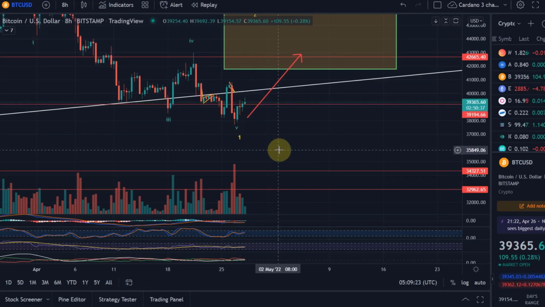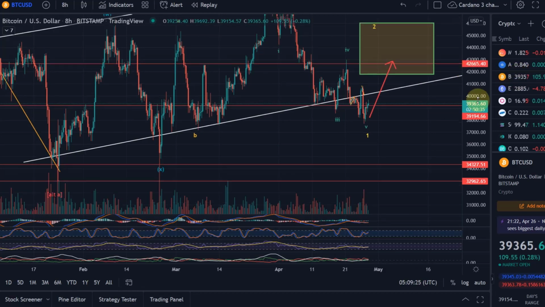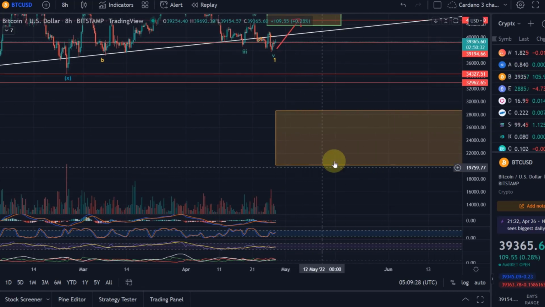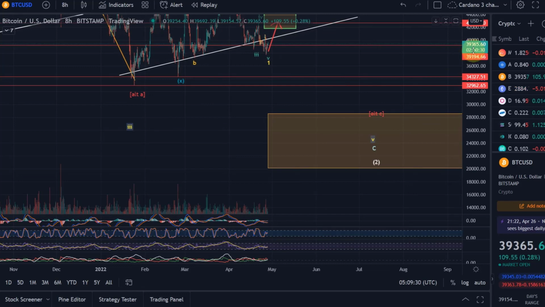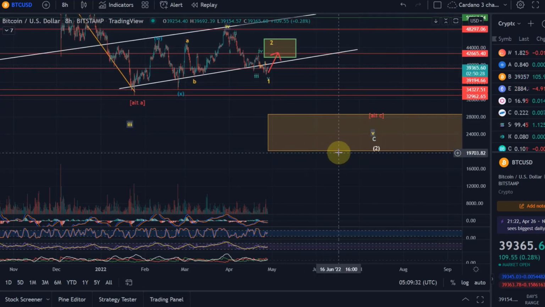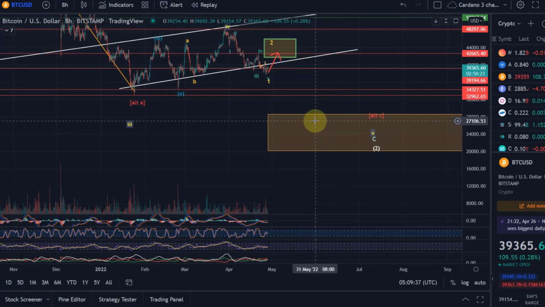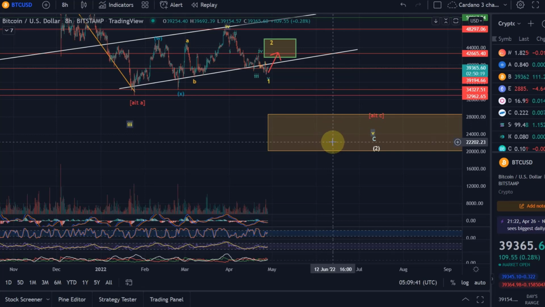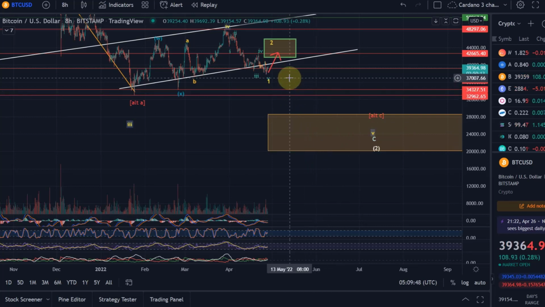The lower we go now in the first wave, the lower we'll probably also end up here in the yellow target area. There is a potential we even break below that, but it's too early to say that. At the moment, I just want to talk about this target area in which we have the 61.8% fib level around 27k, the 200 week moving average around 22k, and also here around 20k was the peak of the last bull market. And so far, Bitcoin in a bear market or in a dip has never gone below the peak of the previous bull market.